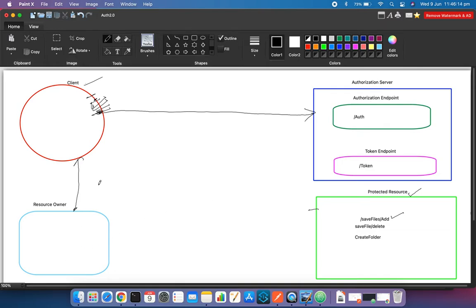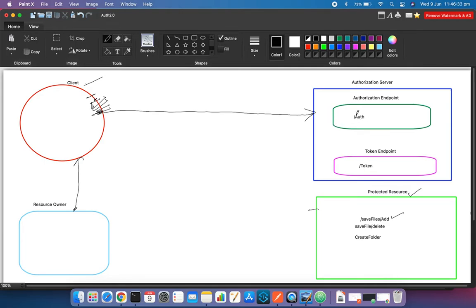Now this authorization server will have a lot of things, but from the OAuth 2.0 point of view, it will have at least two things. It will have two endpoints, which means at least two web services.